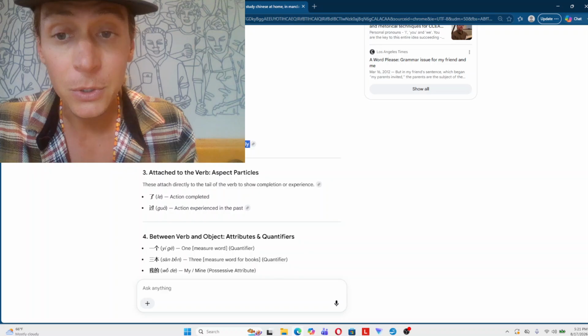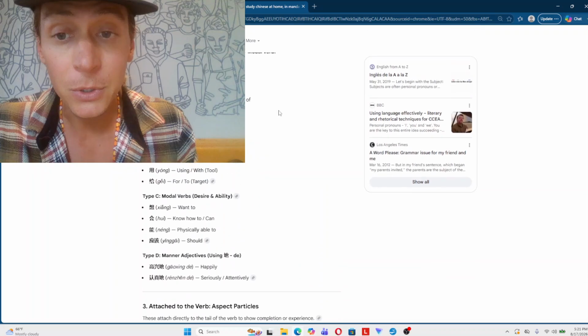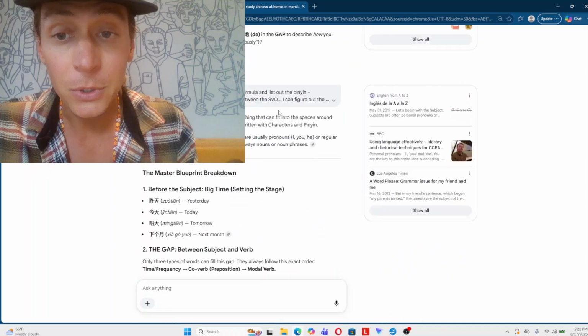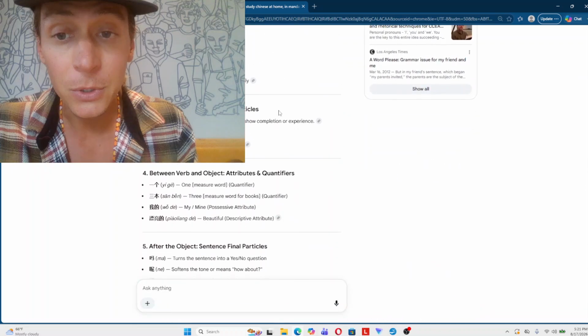It doesn't even get manner adjectives in the gap. It can write a very good piece of computer code, but it cannot design blueprints at all. There's something completely different between designing blueprints and abstract structural motifs, and designing a little button.